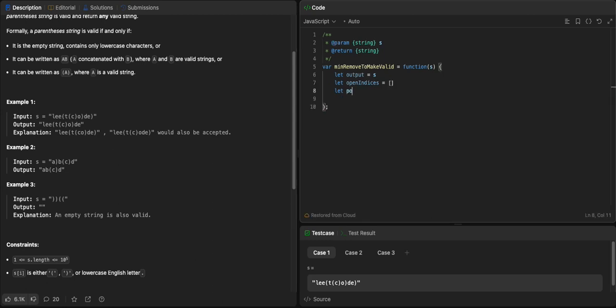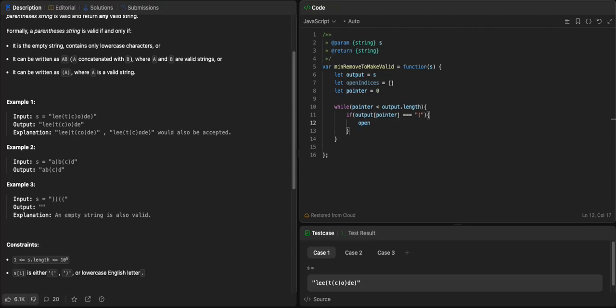And then we're going to also have our pointer. So our pointer is going to be the one that is leading the way. So while our pointer is less than our output dot length, and our output is going to be changing as we cut some stuff up, what we want to do is say if our output at pointer is equal to an open parentheses, then we want to push that index to our array.